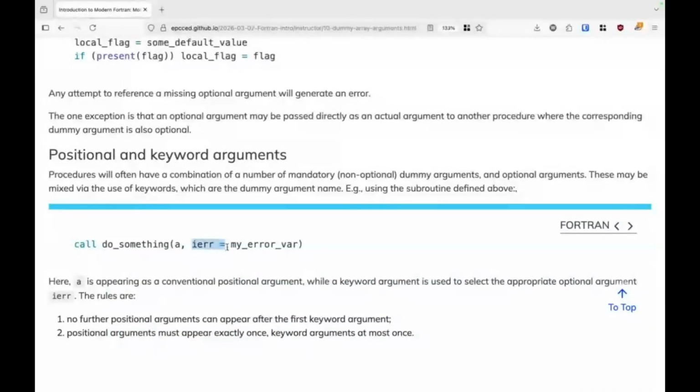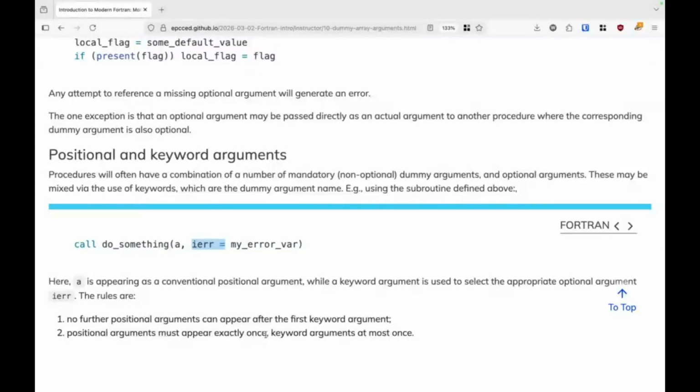So there are some rules attached to how you do this, and I think this basically answers your question, Victoria. Yeah, it's just a matter of making sure that the compiler is correctly able to interpret those. Once you start putting in keyword arguments, you can't put any positional ones in anymore, because it stops making sense. You've messed up the order, if you like, and any further positions become meaningless.